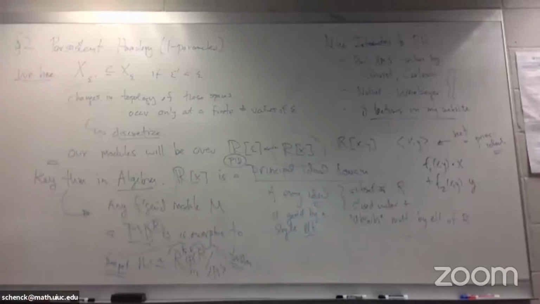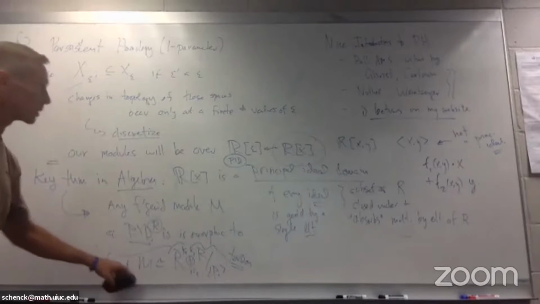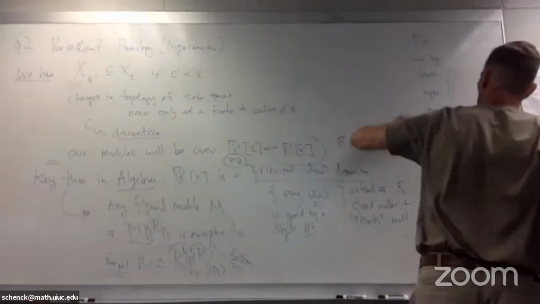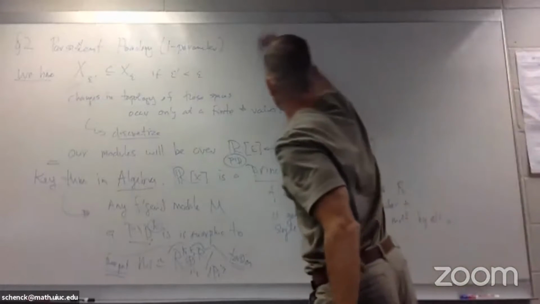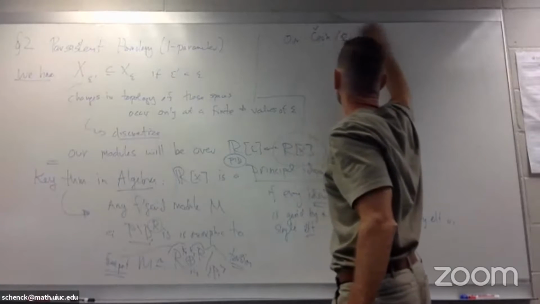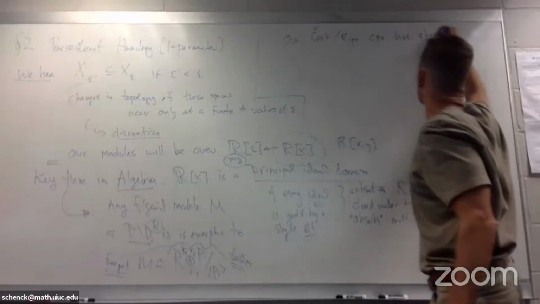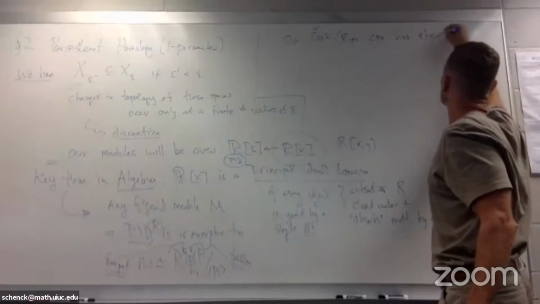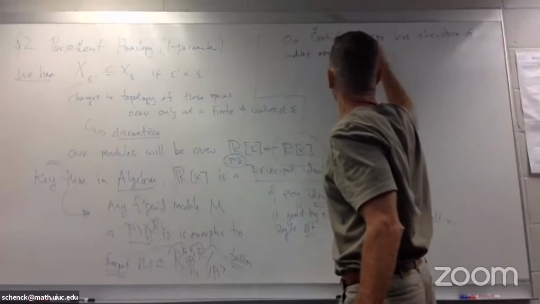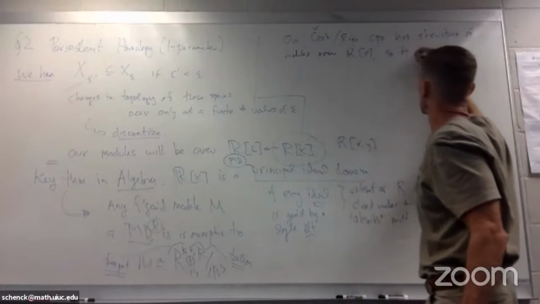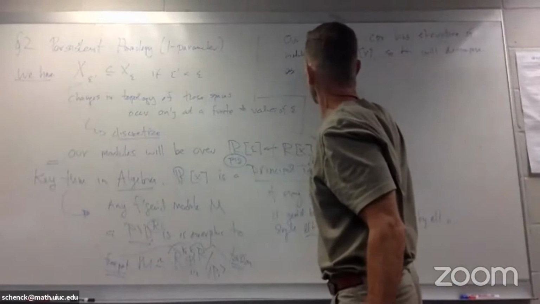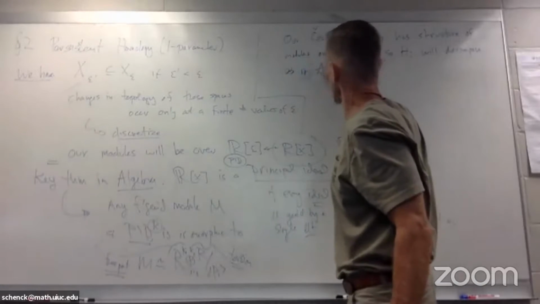So what's the point? Why would we care about this? The point is that our chain complex, whichever one we build, the Čech or Rips complex, has the structure of modules over R[x]. So our homology modules will also have the structure of modules over R[x], and the homology will decompose as below, as star.